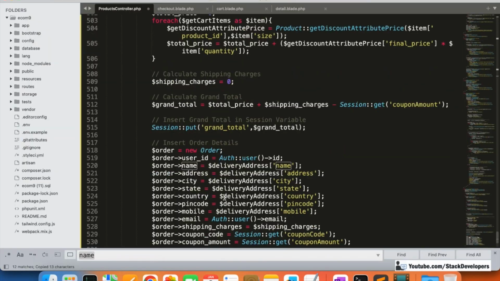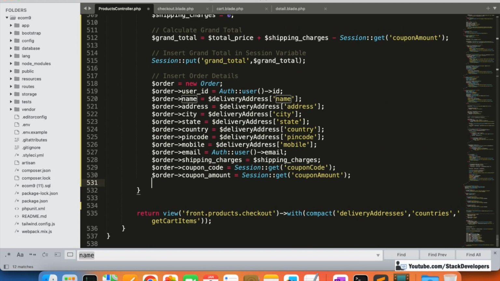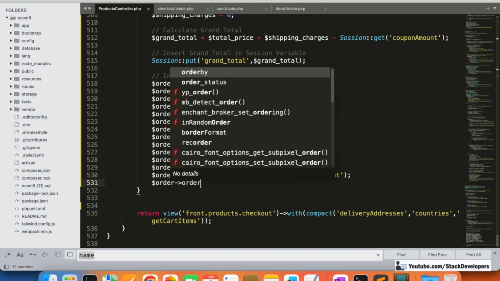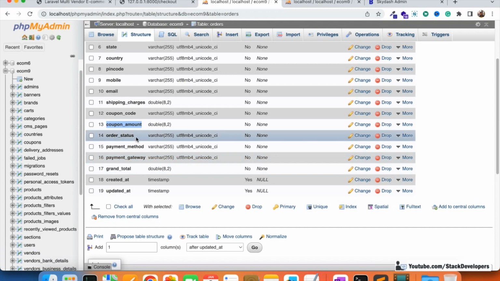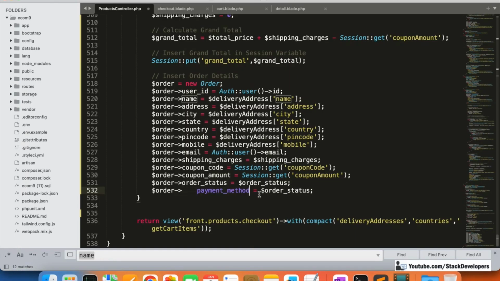Here you can see the order status. For COD, the order status will be new. We have already calculated the order status for COD as well as prepaid. After that, the payment method and payment gateway, and then grand total.